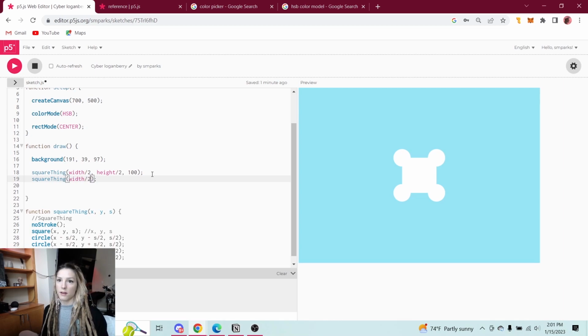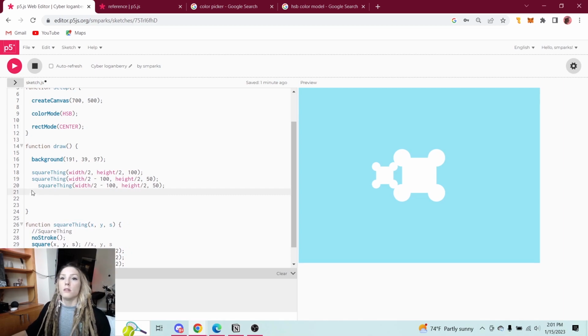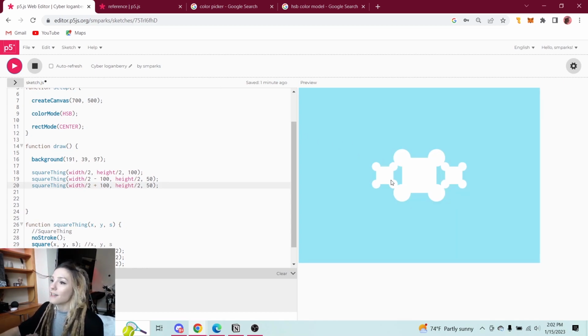So we'll do width divided by 2 minus 100, height divided by 2, and we'll make it a little bit smaller. So we'll put 50. And we've got a little one there. And then we want another one to the right of it. Instead of minus 100 for the width, we'll just put plus 100. And cool. So we've got several little square things.